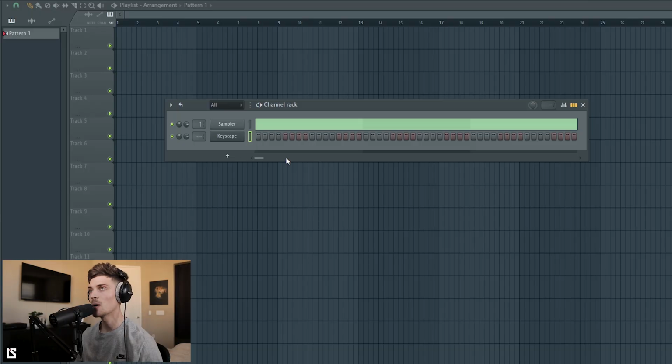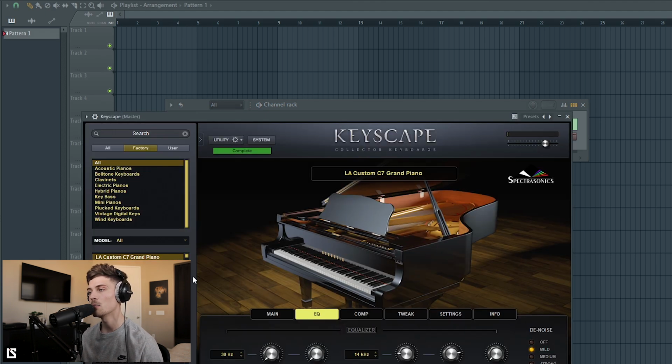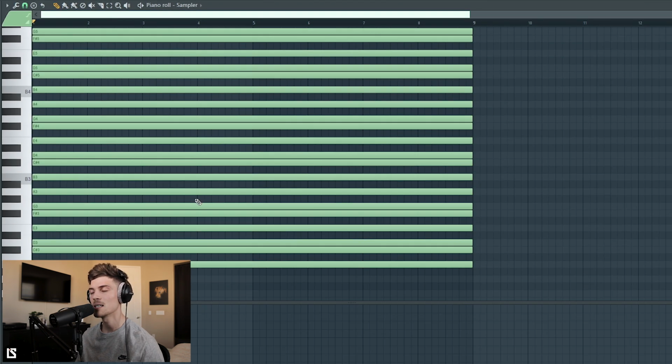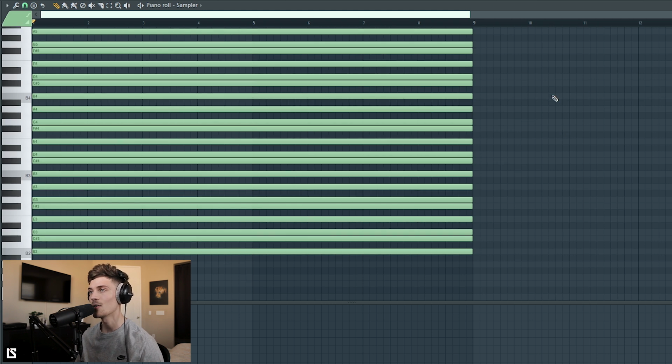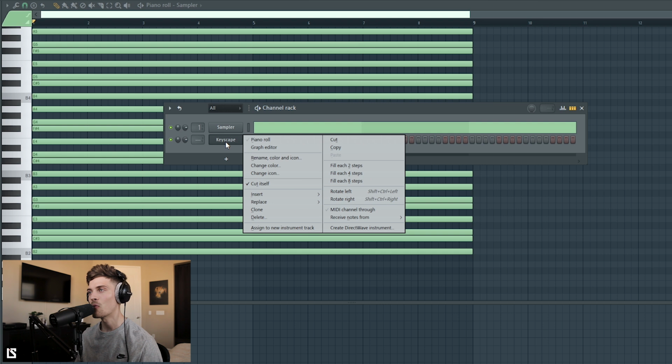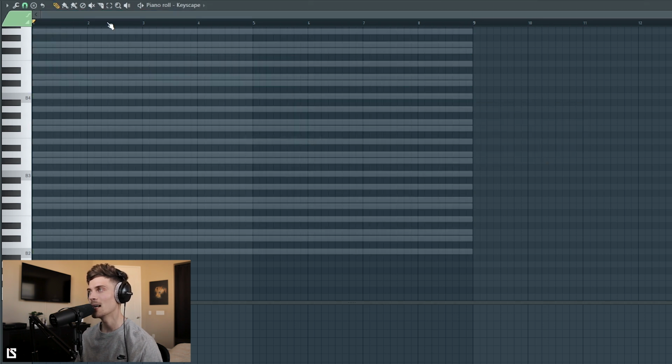All right, so we're gonna be at about 162 for this. I have Keyscape brought up, but you could use any piano you have. I have the grand piano pulled up, and I have a minor scale pulled up. This is B minor. You could really use any scale you want. Minor scales are gonna be pretty good for this, especially the style that we're gonna create today. And then we're gonna be at about 162 for the BPM. I have a bit of a faster BPM for this, and we're really gonna kind of break this down into an easy way to understand.